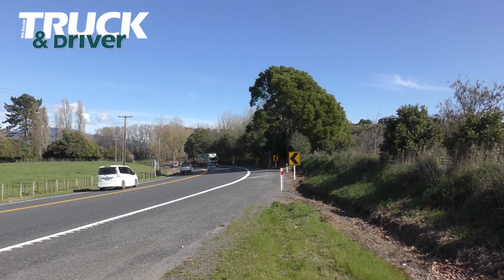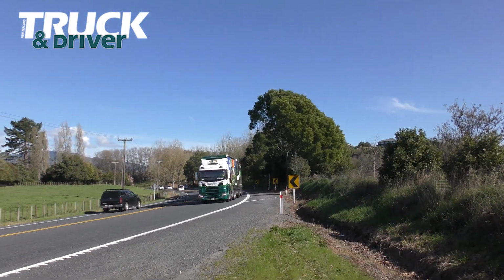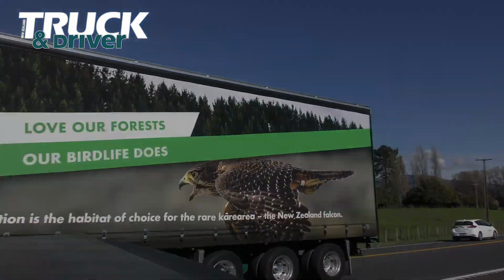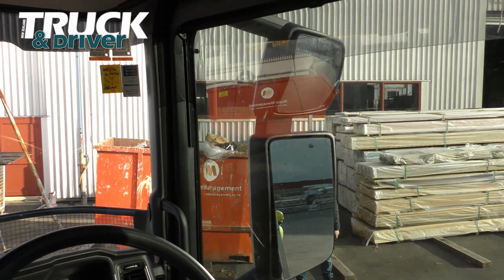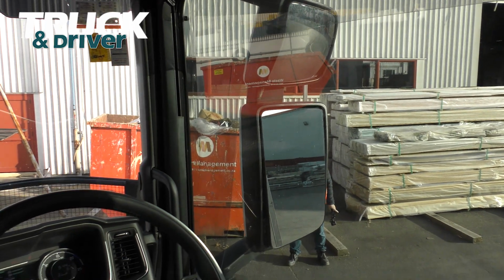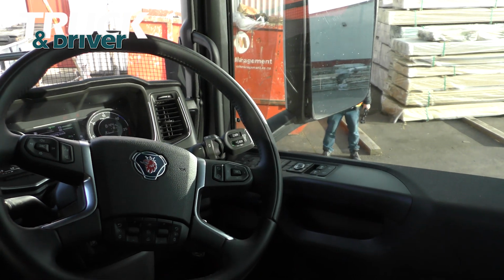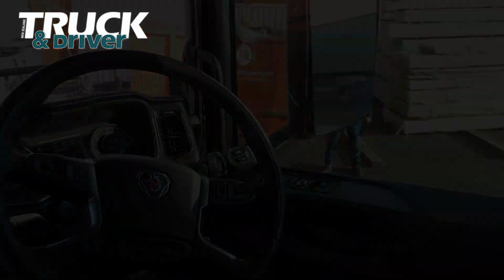As I pull out of the mobile at Karapiro, the truck and trailer track well, with the mirrors showing very clearly what's happening. They're good mirrors, but there is also one little problem. On the driver's side, the upper convex mirror is partly obscured by a tinted monsoon shield, rendering it mostly useless, as you can't see much. There are no blind spots though.